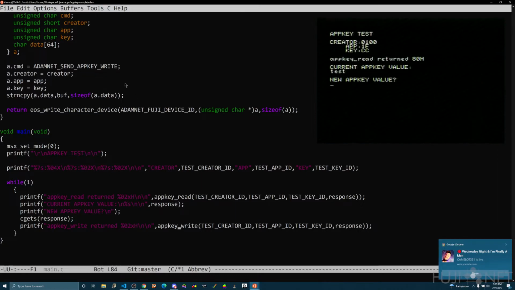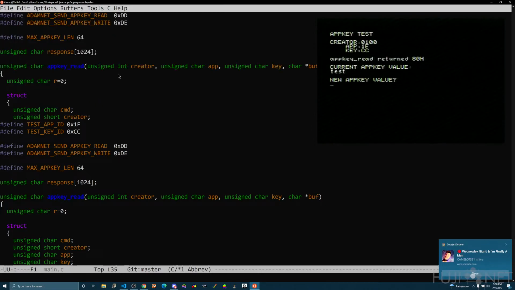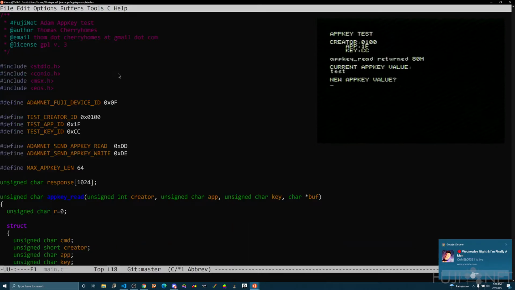This is implemented like every other call to the FujiNet device, which the Fuji device essentially controls all of the control functions on FujiNet, such as mounting and unmounting devices and other bits of global state, and that includes dealing with app keys. There are 2 commands that have been added to implement app key reading and writing, DD and DE.